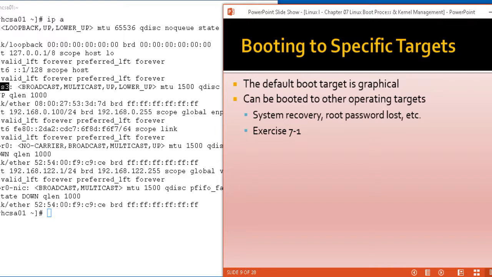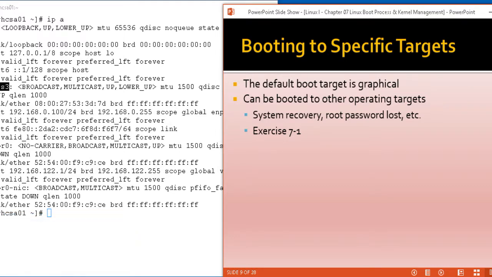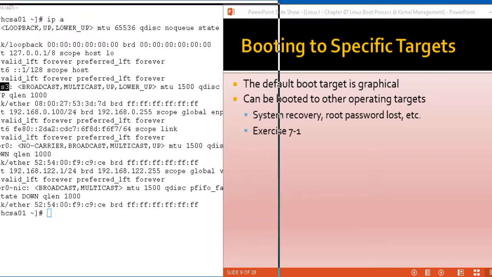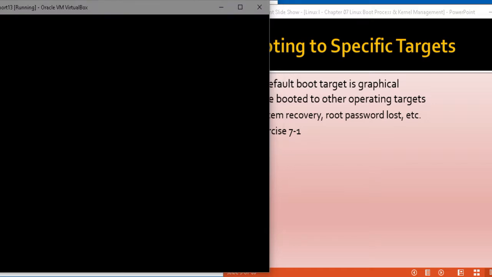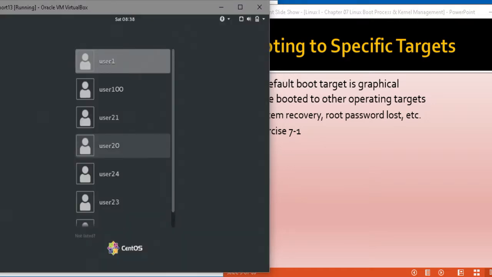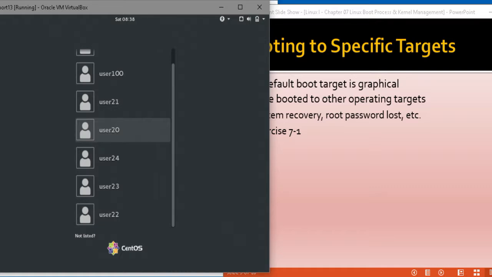Okay, so I'll do exercise 7.1. In order to do that, I need to shut down the system, or reboot the machine.